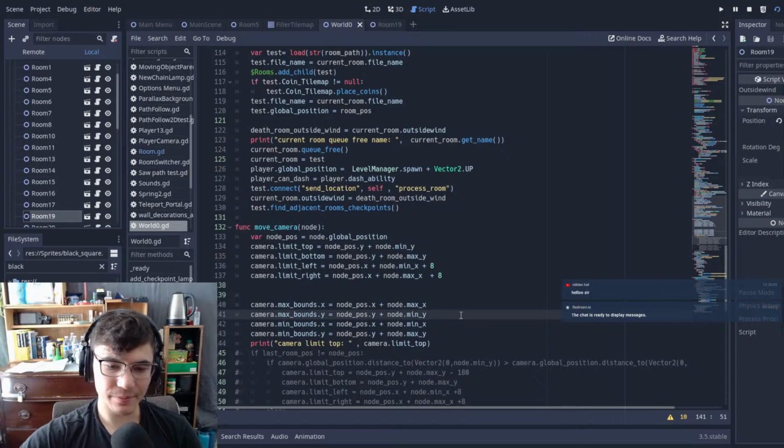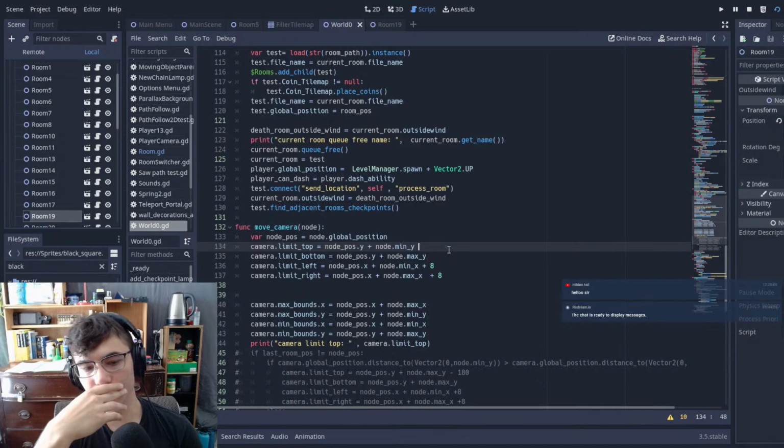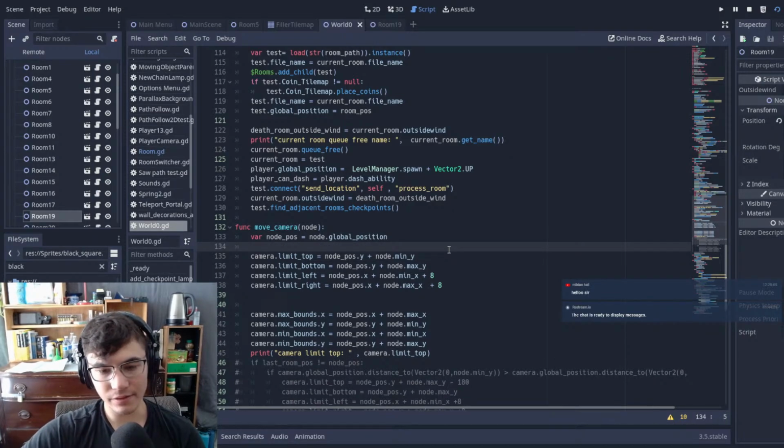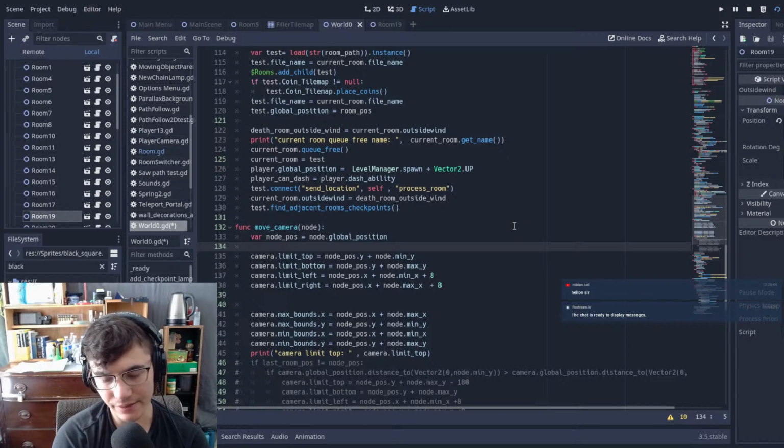So yeah, limit top is basically our max node positions. What we'll do instead is first we're gonna grab the min y and min x. Well, I think what we could do is say if the difference between those two values is less than 180 pixels, then we're going to set the limit top to be the center of that. Only thing is, I'm trying to figure out how we would do that.